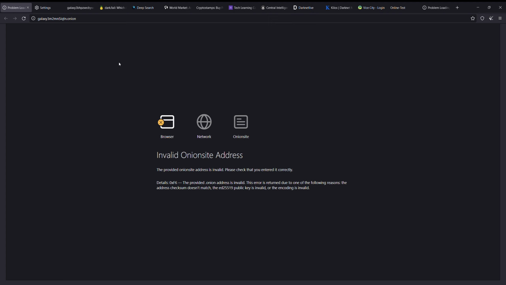Alright, so this is going to be a quick little demo of getting on the dark web, as it's not as easy as I thought it was going to be, as downloading the Tor browser results in getting this error, which seems to be a very common thing after looking it up online to try to fix the issue. And I wasn't really able to fix it more, so I tried downloading the I2P platform or extension to try to get online, but that also was a little bit confusing.